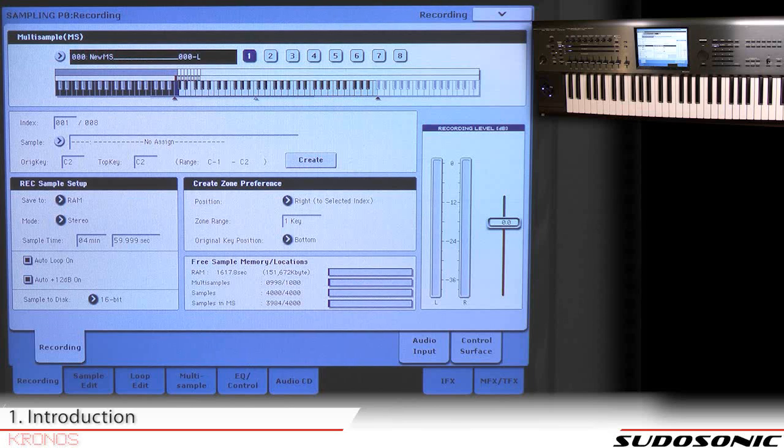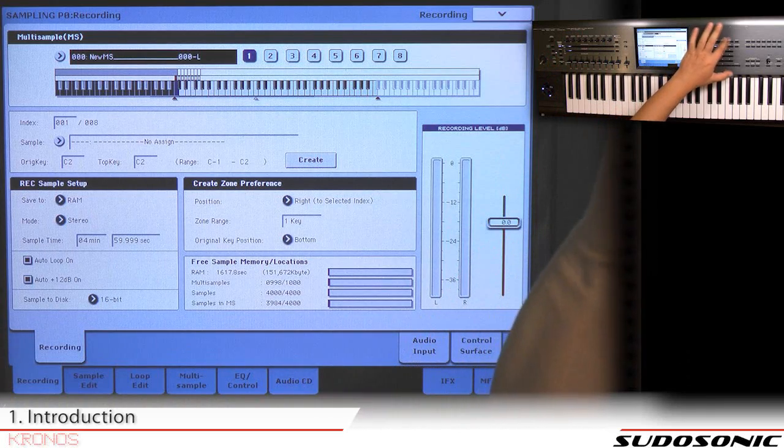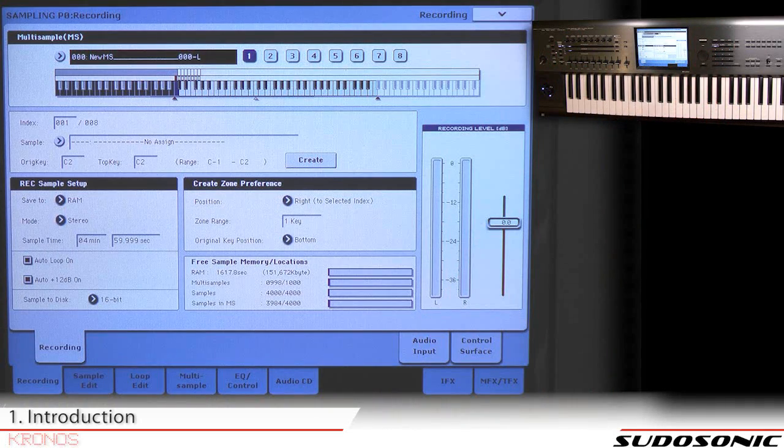And Kronos, of course, has open sampling, and that means you can sample in any mode. You can sample in combi, program, sequence mode. Anything that you hear going into or coming out of the Kronos can be sampled, and that sample can be taken and used in any one of the modes virtually. So you can use it as a section in a song, or you could use it as a sound that you play. You could sample someone playing, let's say, a flute, and they're just playing one note. You could set it up to where you're playing back that as your instrument. And of course, you can use that program in a combi. You just set it up as one of the 16 programs inside that combi and use it. So it's really, really flexible.